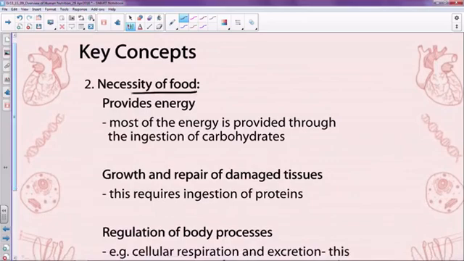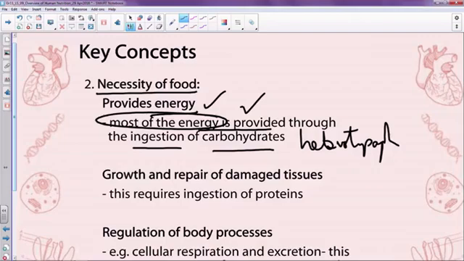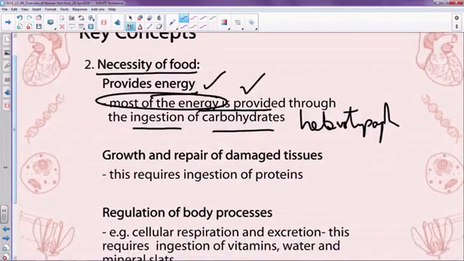We also need to look at, why do we need food, guys? Why is food important? Firstly, you know that when you do have food, you feel energetic, and it's the main way in which the organism acquires energy to sustain its physiological needs. So most of the energy is provided through the ingestion of carbohydrates. Remember that plants were autotrophs, manufacturing their own food, and hence they relied on sunlight. Here we look at heterotrophs, organisms that rely on the autotrophs for food, and it is their main source of energy when they ingest carbohydrates that they're able to carry out metabolism. Obviously, we need food which provides the essential building blocks to repair and for growth.